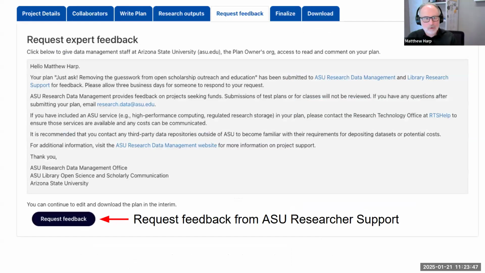Let's go ahead and jump to the next slide. We've mentioned several times requesting feedback. As we moved across, you'll note that there are blue tabs at the top. Right now I'm in requesting feedback. Let's say you get to a point where you've worked on the majority of your plan and you're ready to get feedback. You want to make sure that what you're doing is going to make sense to those that are going to be reviewing your plan. So you request feedback from this tab. Once you do, a message is sent to the data management office, and they will also include the ASU library as necessary, particularly in the areas of preservation, support, and publishing. They'll include us, and we're going to provide feedback for you right in the DMP tool itself.